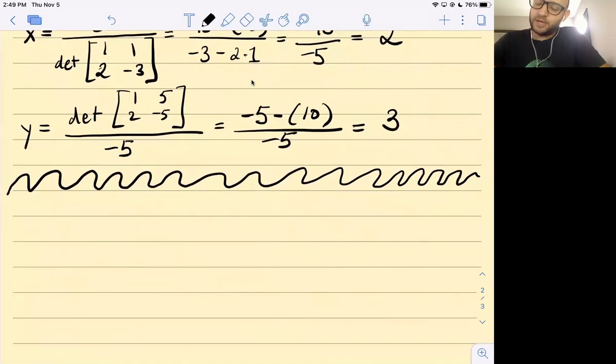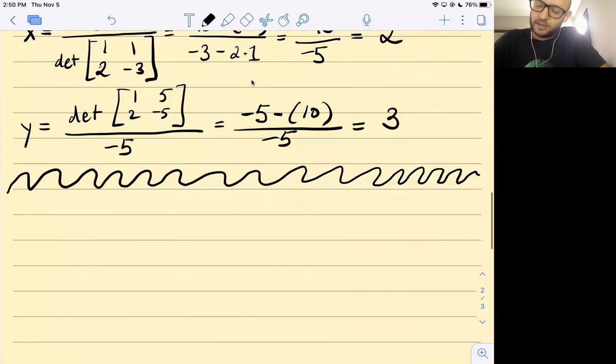But yeah, let me show you now. And by the way, determinant only works for a 3 by 3 matrix. Sorry, for a square matrix. So that's the only time you can have a determinant. So let's do the determinant of a 3 by 3. So here's how we do it.